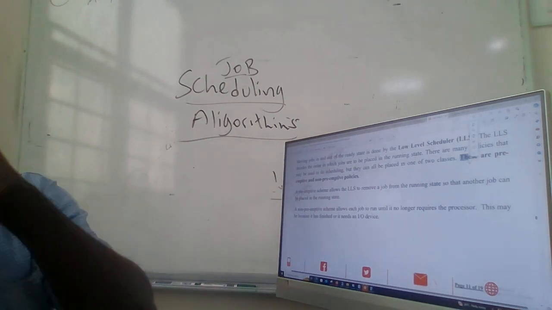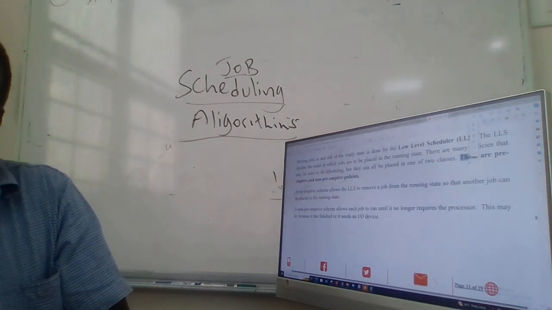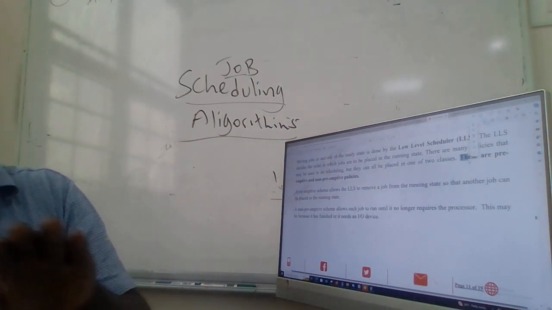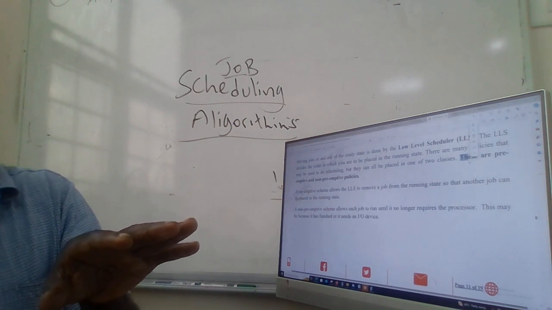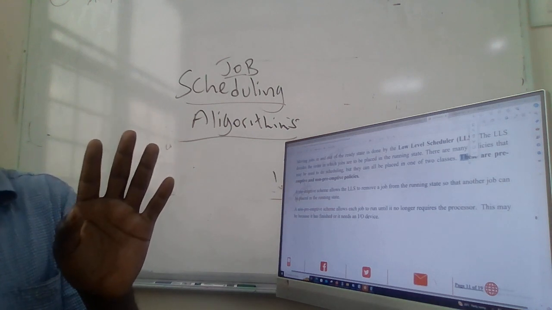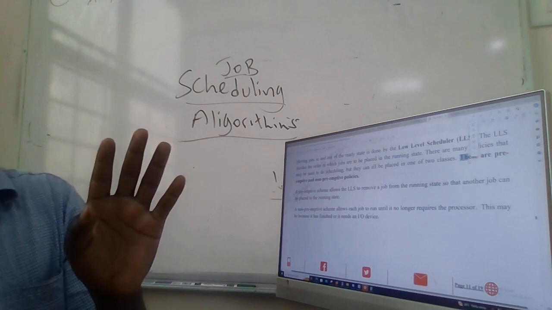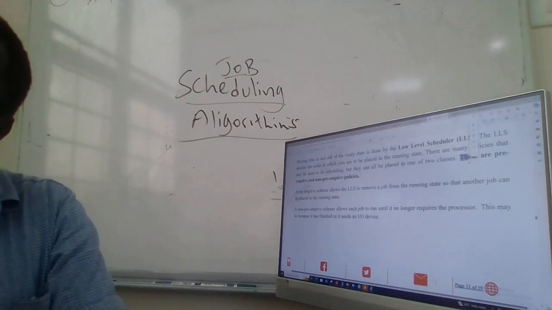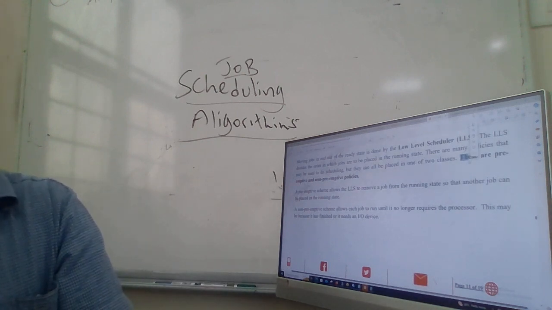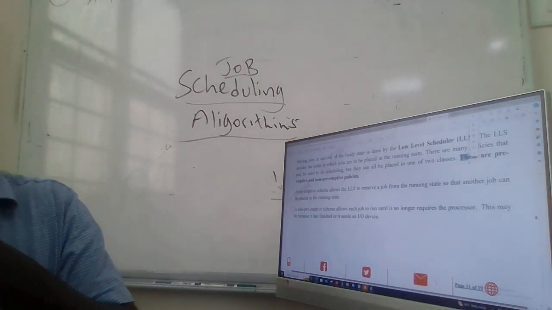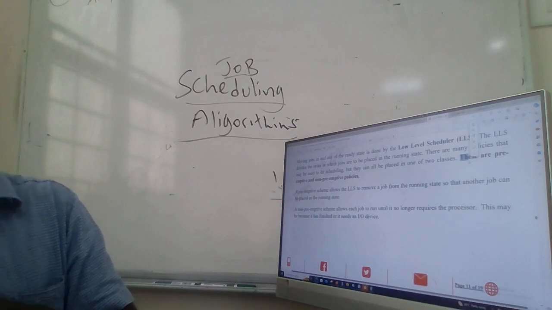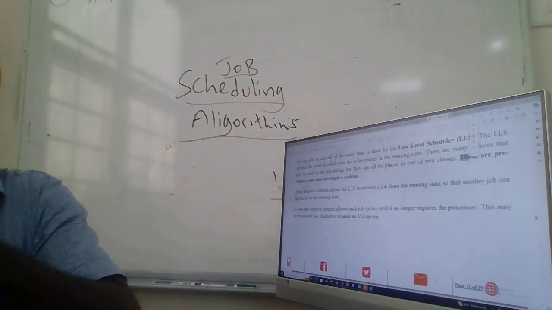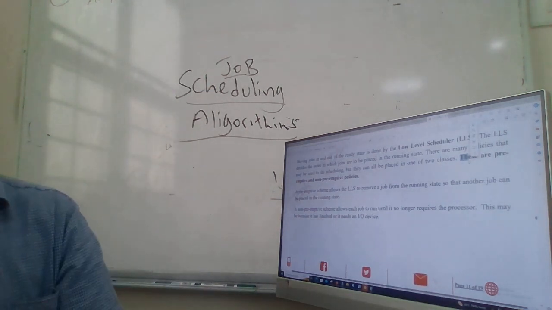What we mean by this is this. I can wake up and say, for me, the method which is going to be used for job scheduling is first come, first serve. Meaning that a task which joins the ready state first should be processed first. That is my algorithm. Then I can come and say, no, I'm writing another algorithm for job scheduling, where a job which needs a very short time with the processor should be scheduled to be processed first.